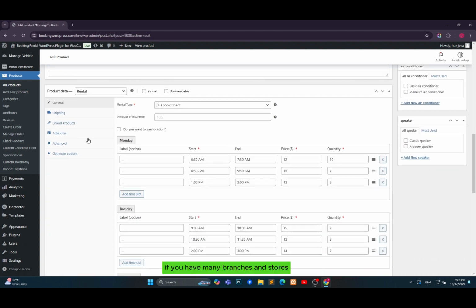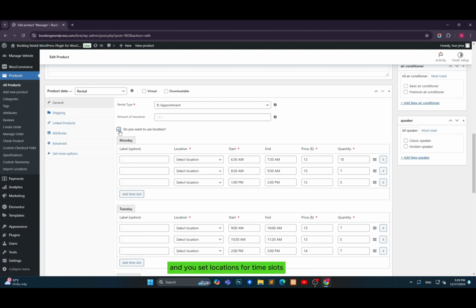If you have many branches and stores, you tick the checkbox you want to use location, and you set locations for time slots.